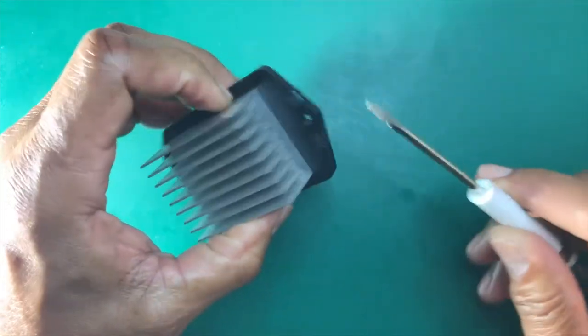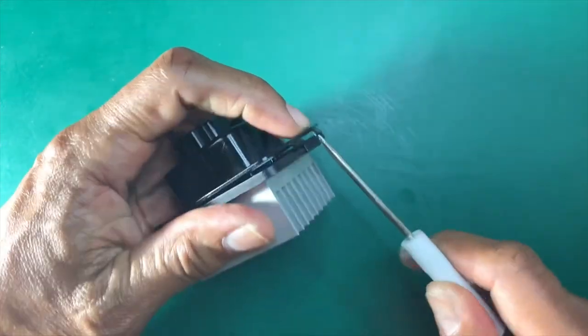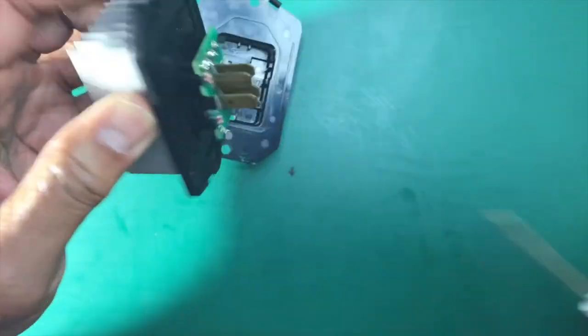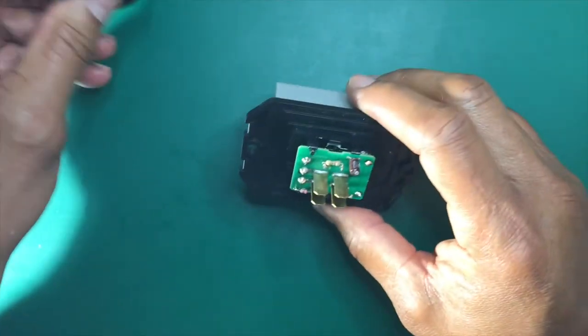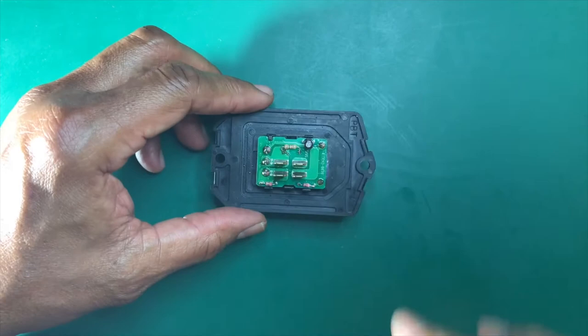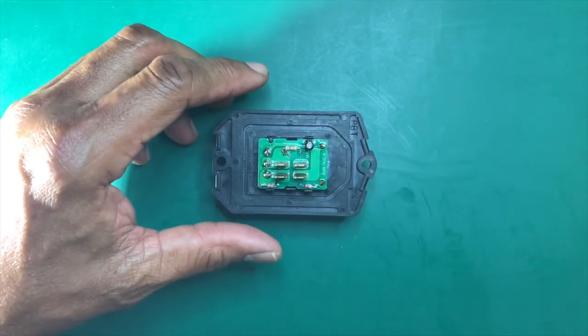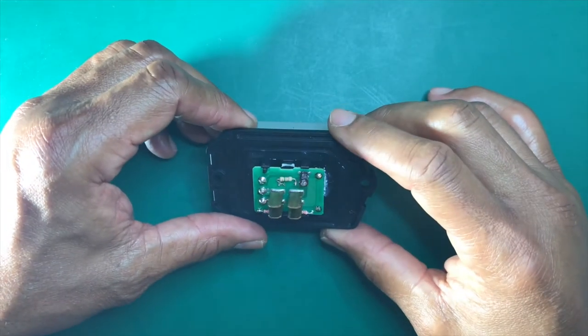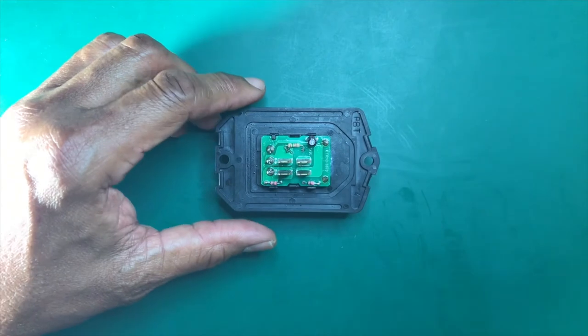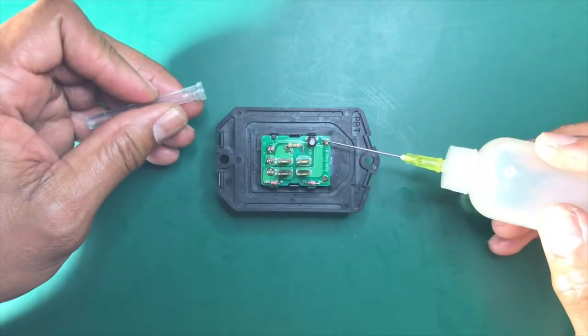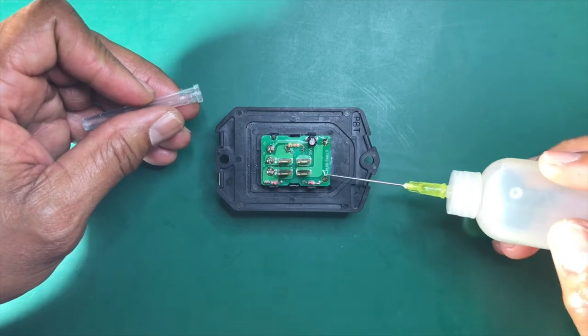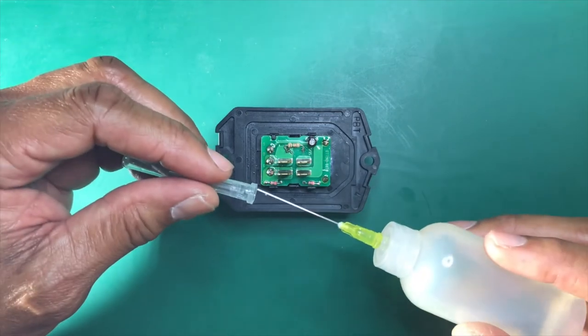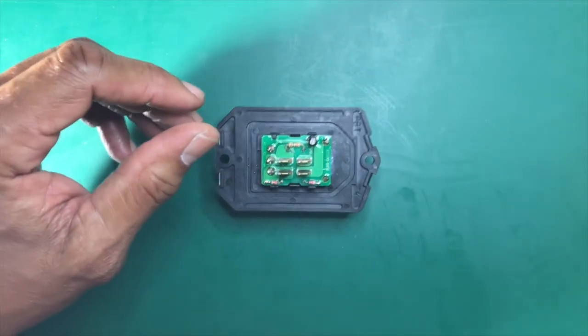Get a small slot screwdriver and the holes here - little slots - twist, should come right off. And we're ready to desolder some of the components here. Get some safety glasses on, take a look at what we got. This thing's been in here for a while, so I'll put a little flux on it to make this probably a little easier. This is a water-based flux on the one, two, three, four, five points we have to desolder.